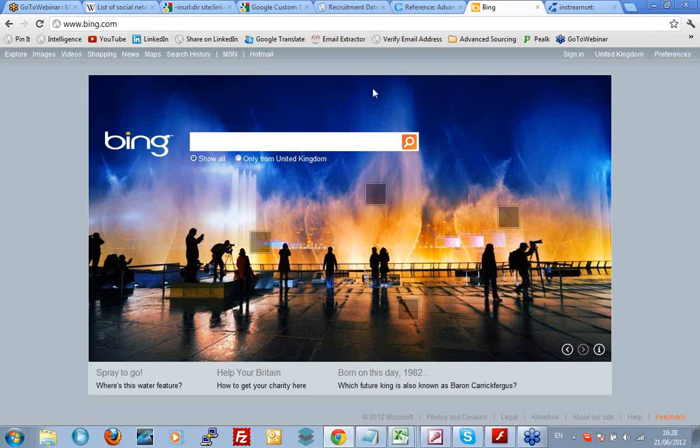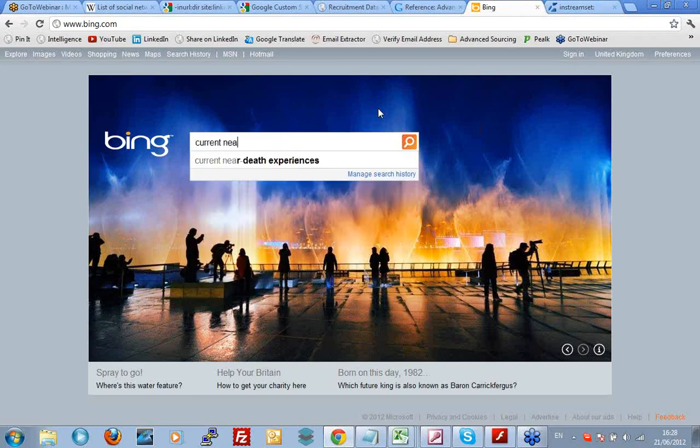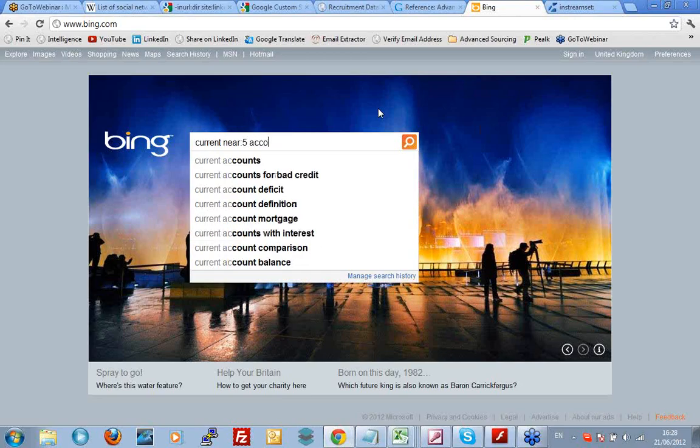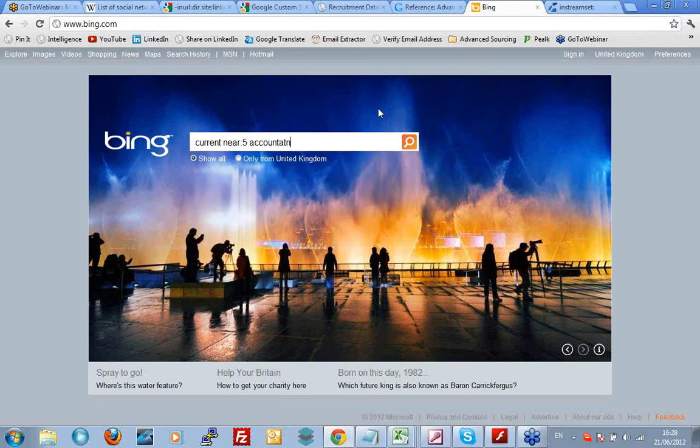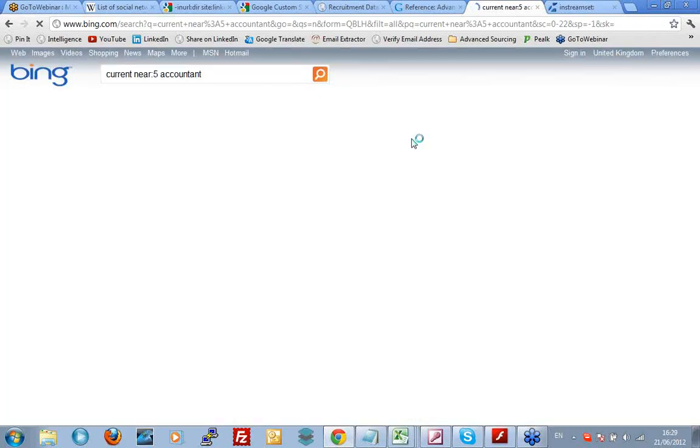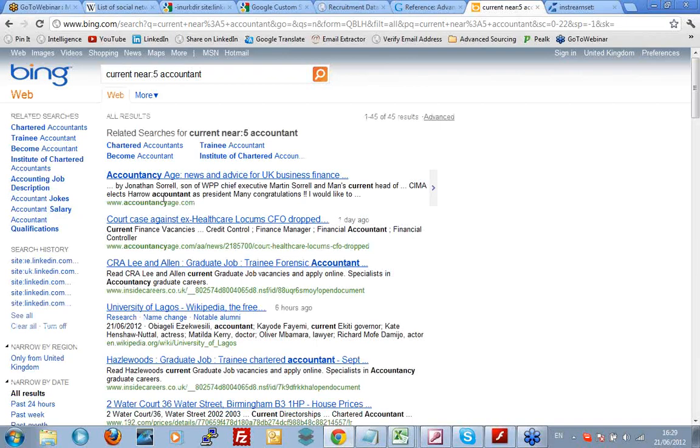And what that enables you to do, the near operator in particular, if I say current near accountant, what it does is it looks for the word current near the word accountant. So if it's the current job I'm looking for, you'll see accountant and you'll see current head of whatever accountant current. So it's another way of trying to find web pages where a current job title is near the word accountant, and it's a really, really useful operator. Google doesn't have that one. It's saying looking for the word current within 5 words of accountant.